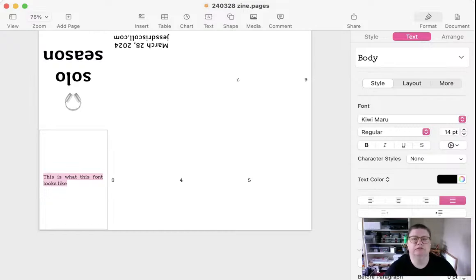Okay, so one of the things that I love about zines, and what I love specifically about printed zines, is the limitations. You have to fit it into these 7 pages.